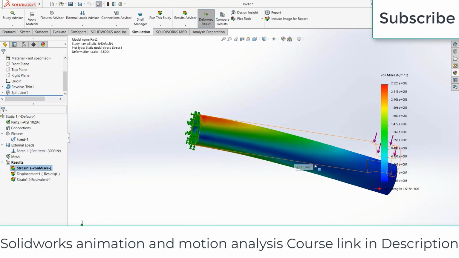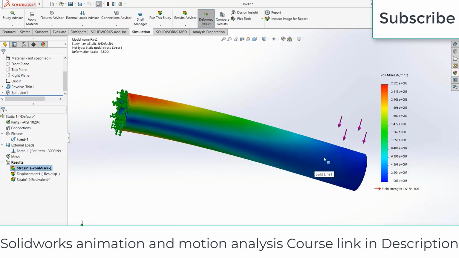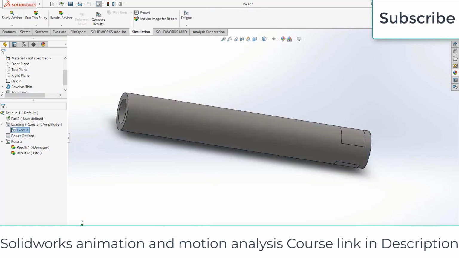This is my stress, but remember, this happens only one time. What if I apply this load 1 million times, 10 raised to the power 6 times? What is going to happen to this part, and how much stress, strain or damage will it face? This is what we call fatigue.